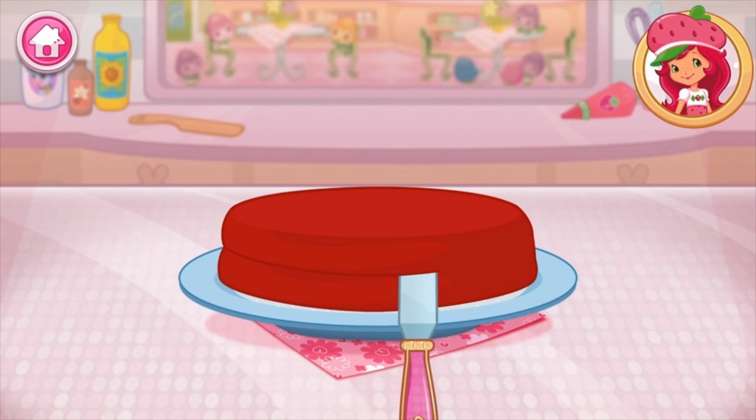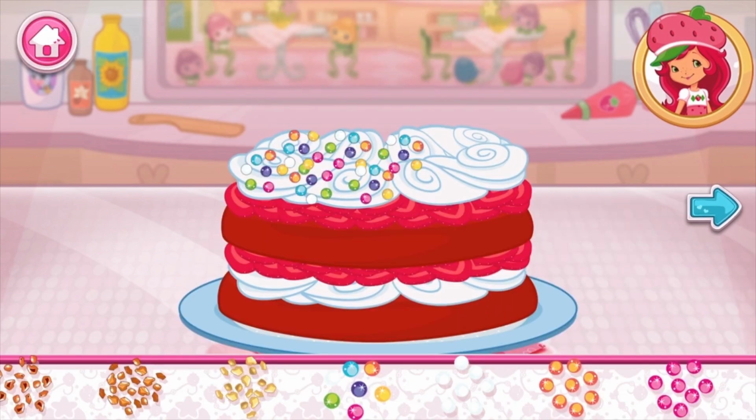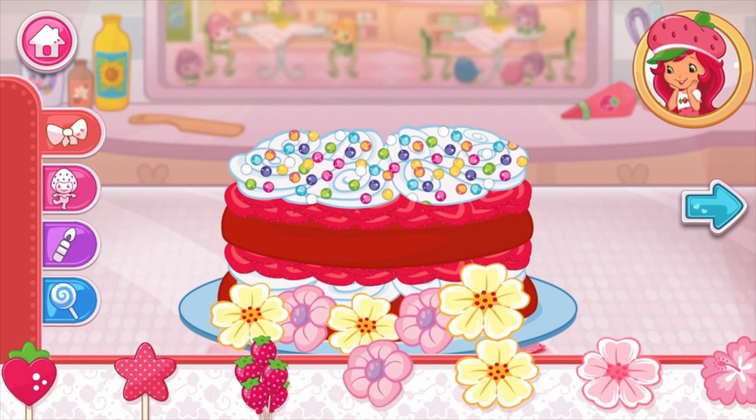Once the cake has cooled, slice it through the center. I love whipped cream, don't you? Now we can add candles, toppings, and decorations.